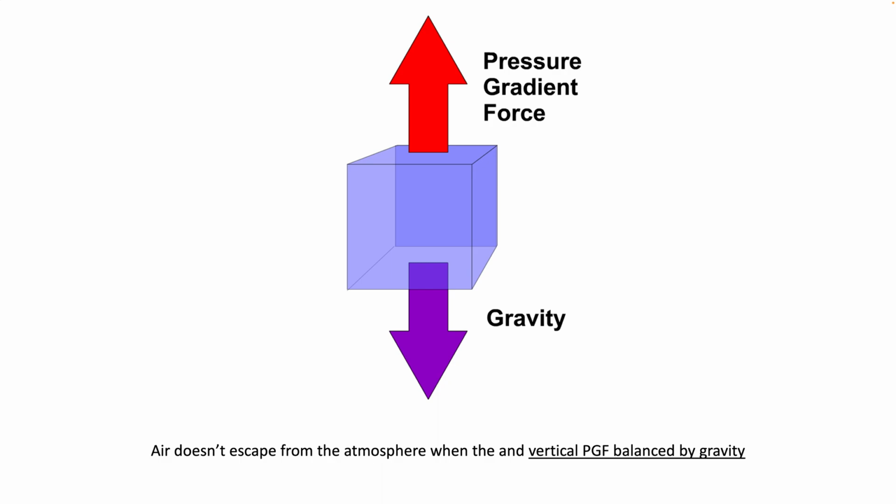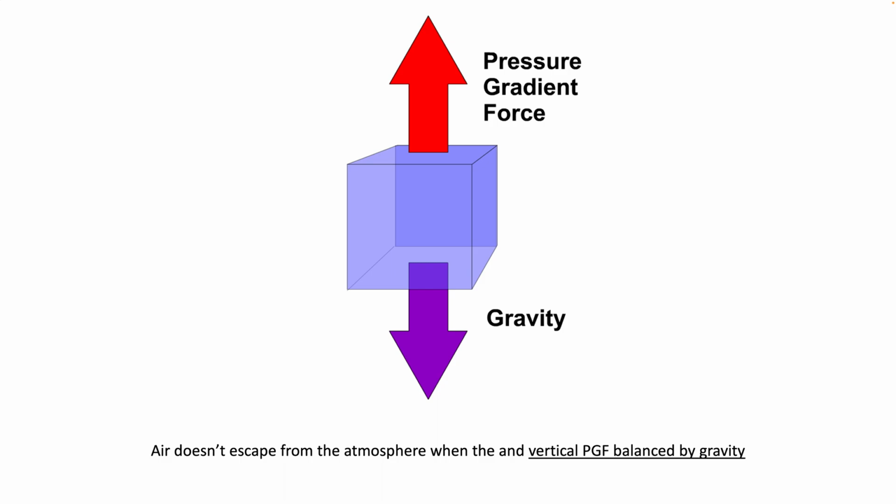And so we have a tremendous vertical pressure gradient force, which is pointing from the surface outward to space. This leads to an obvious question: why does our atmosphere not just fly out to space with the pressure gradient force being so large and directed straight upward? The reason, as you can see in this figure, is that the vertical pressure gradient force is balanced by the downward acceleration of gravity.